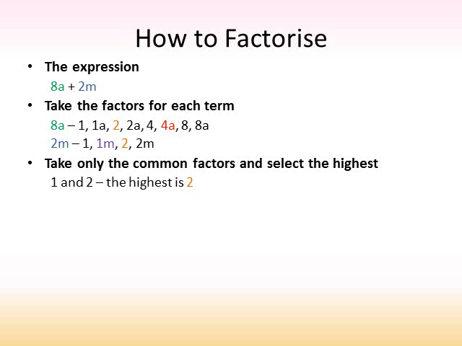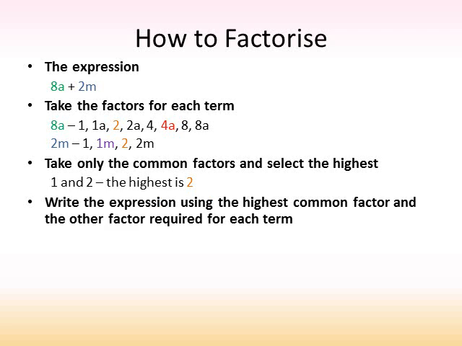When we are factorising, we need to take the highest common factor. I'll explain why in a moment. And also, taking 1 would not be a good idea, as multiplying by 1 will not change our expression. As we can see here, the highest common factor is 2. Often you will not have to write out all the factors, as you can simply think about the factors and find the highest common one.